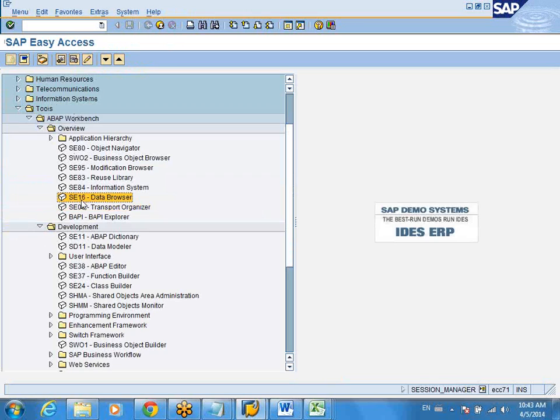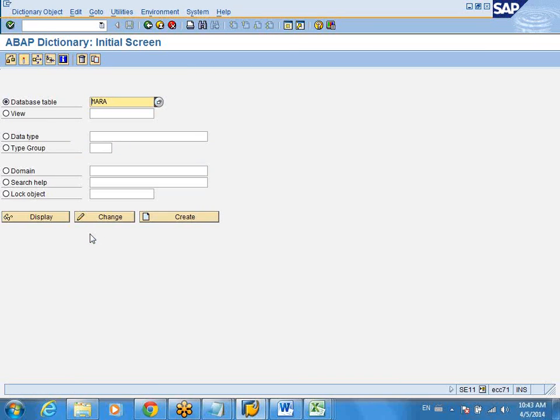So we've seen how to browse the tables. We've seen a customization and how to move from one environment to another environment. Release doesn't mean that if an automatic transport is set up, they'll go directly, but if automatic transport is not set up, you have to ask your technical people to move the transport. And we have seen SE38, how to run a program.